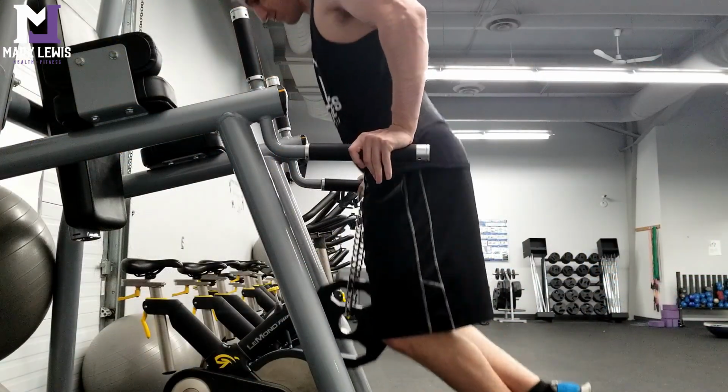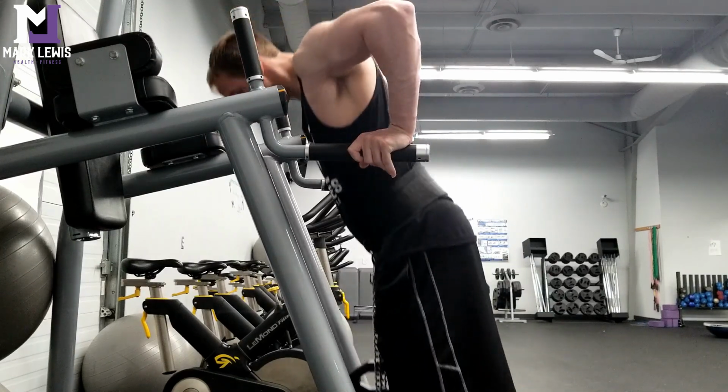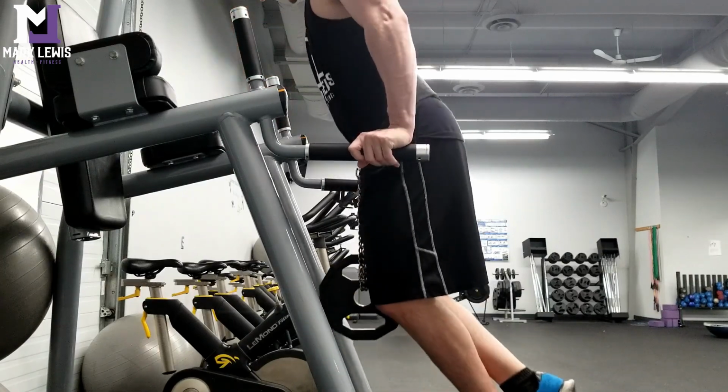When performing it, I find pressing through with the palm of your hand really dials in that mind-muscle connection and creates an awesome burn. And we can't forget about keeping this in our program when the gyms reopen as well. Because of the ability to progressively overload, we're able to strap some weight onto a weight belt and start adding weight to make the exercise that much more difficult.